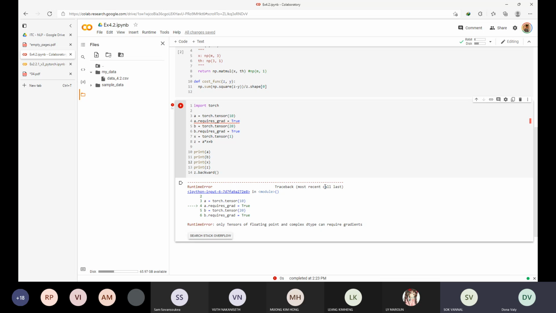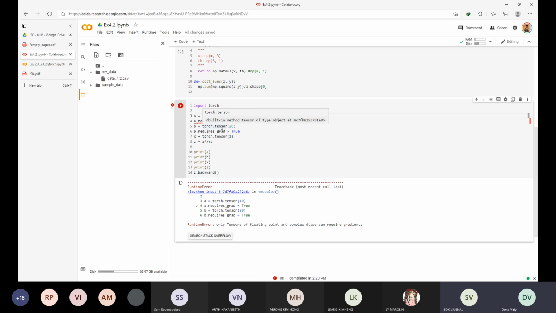One more condition for the tensors to be able to turn on requires_grad: it has to have a type. We have to specify the type to be a floating point number.